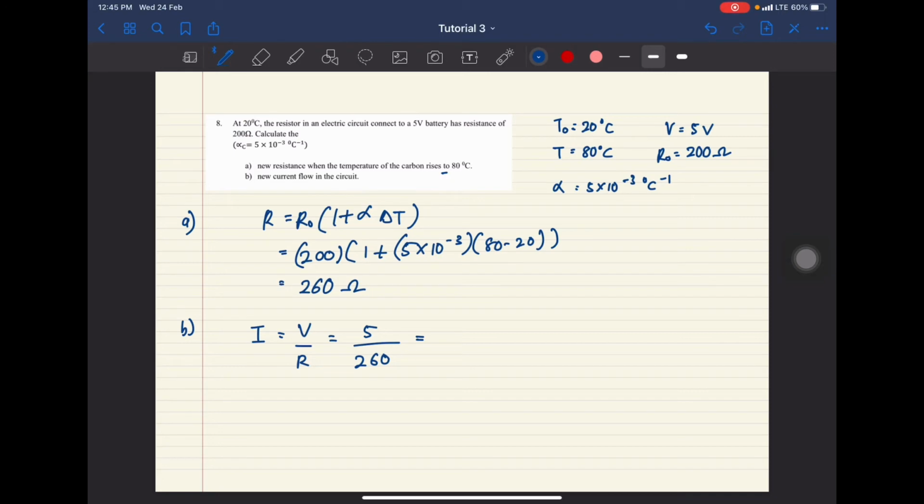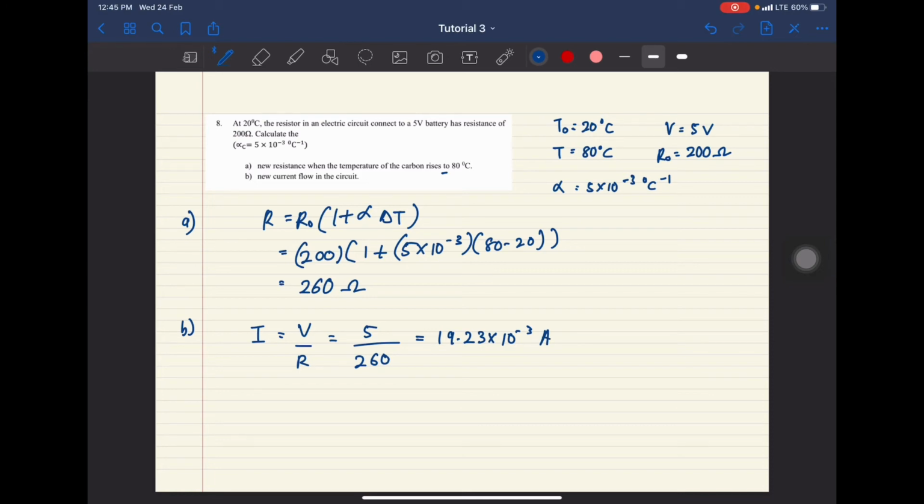So if I change, maybe I can change to milli. Okay, for those who still don't know how to use their calculator, if you want to change to milli, just press the ENG. Remove the decimal place and give the answer in prefix. Okay, this one is ampere. It is actually milliampere.